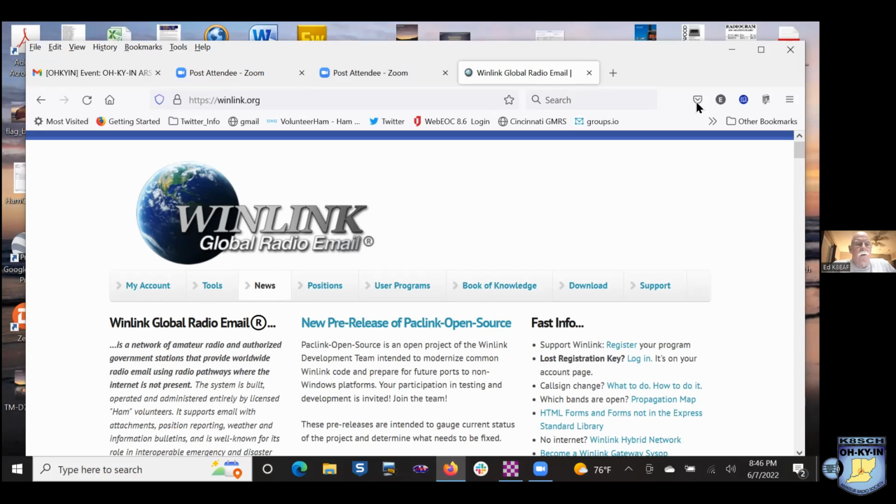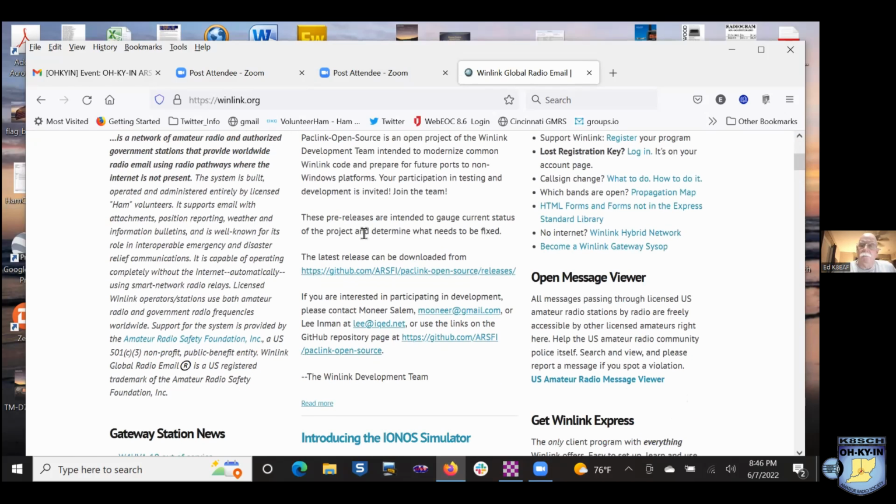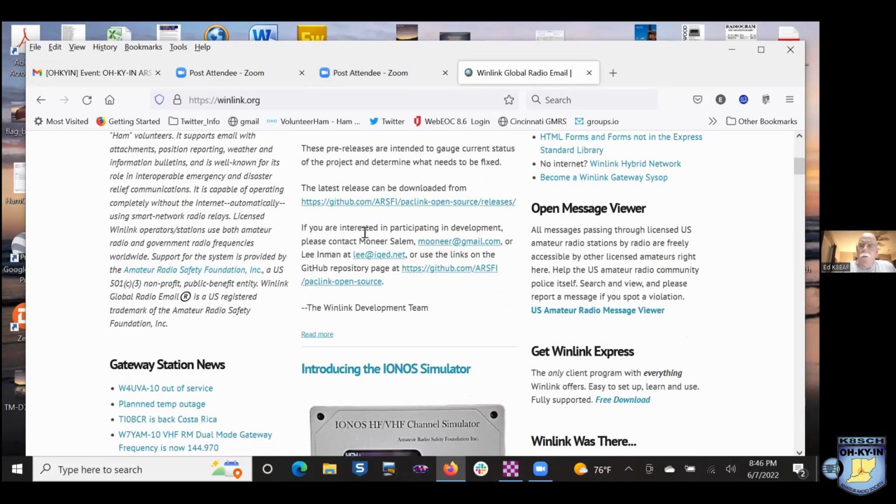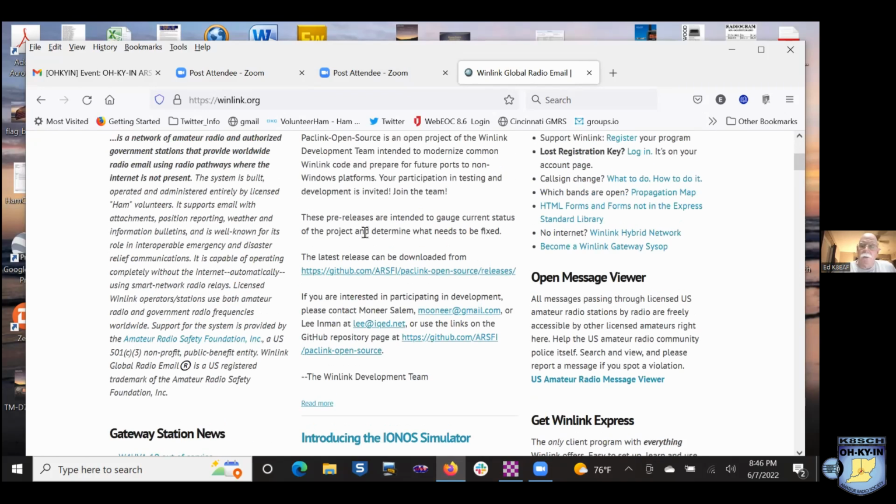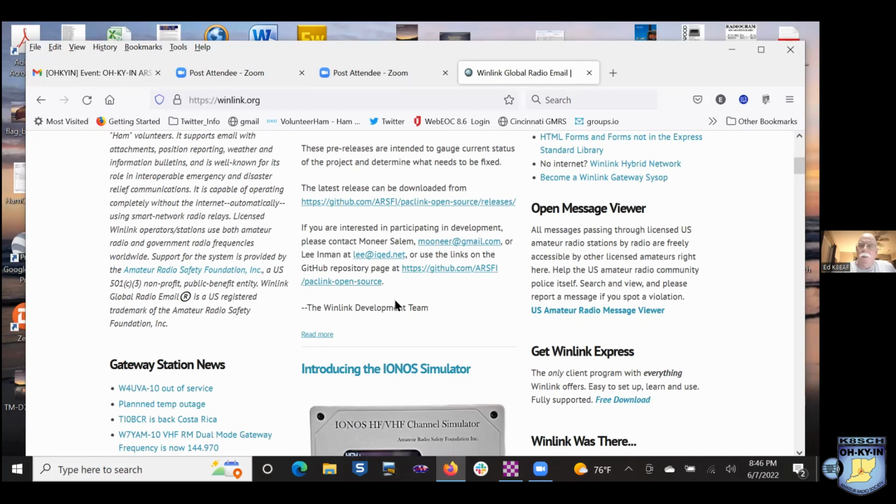If you download Winlink, and I guess I'm still on screen share, go down to the lower right-hand corner where it says Get Winlink Express. You go to that page, do the free download, and download it to your computer. And Pat, it still will not work on a Mac unless you're running Windows in the background.